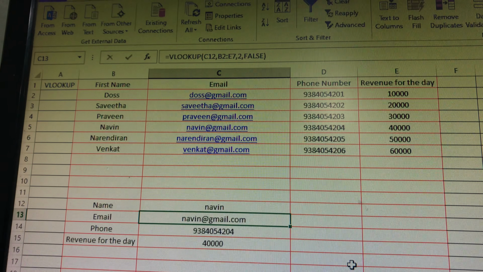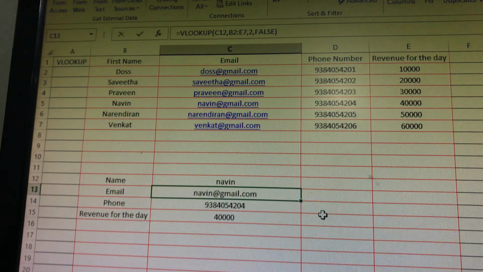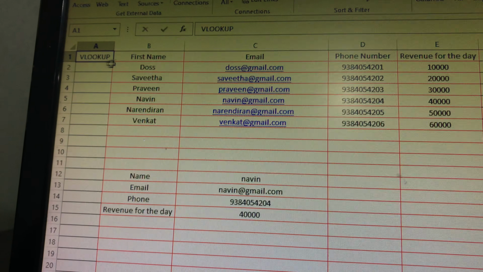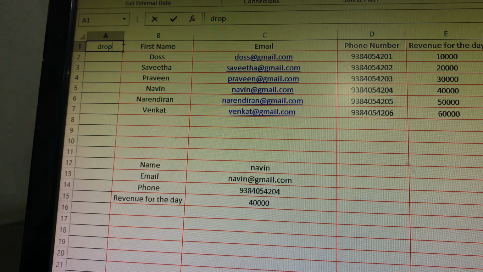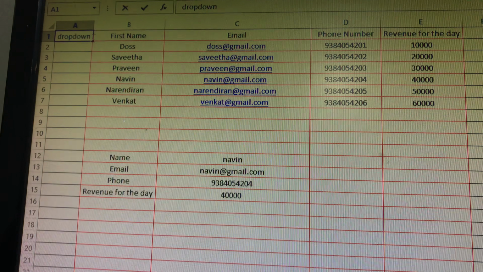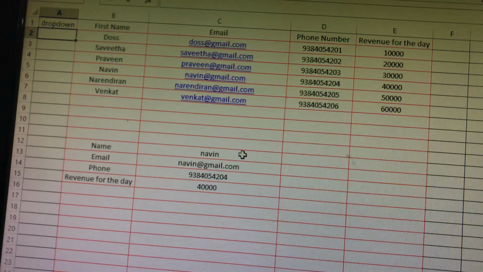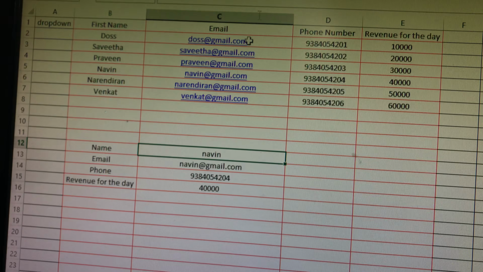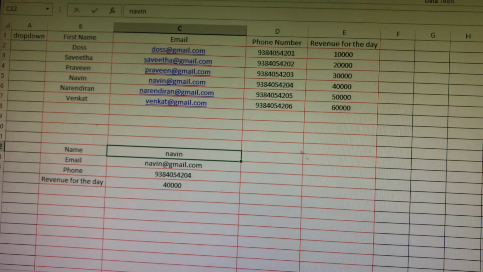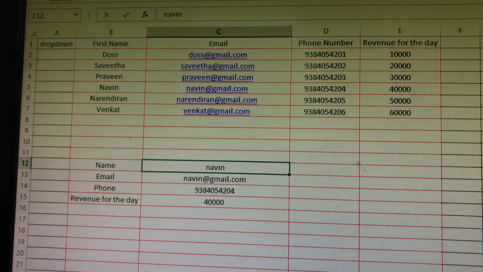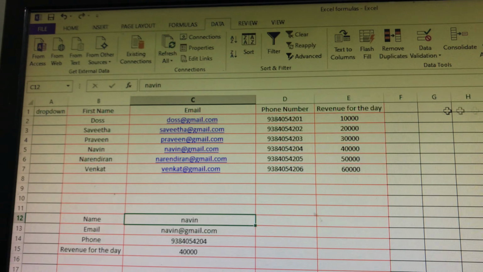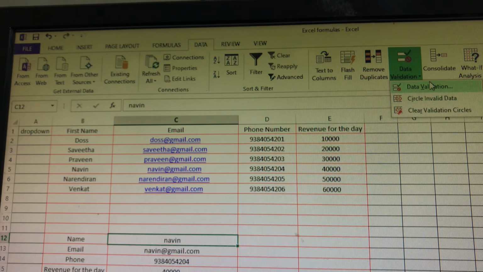And finally, there is one more beautiful feature in Excel, called drop down. Drop down is a beautiful feature that works well with VLOOKUP. What I have to do is go to Data, and you will find Data Validation.